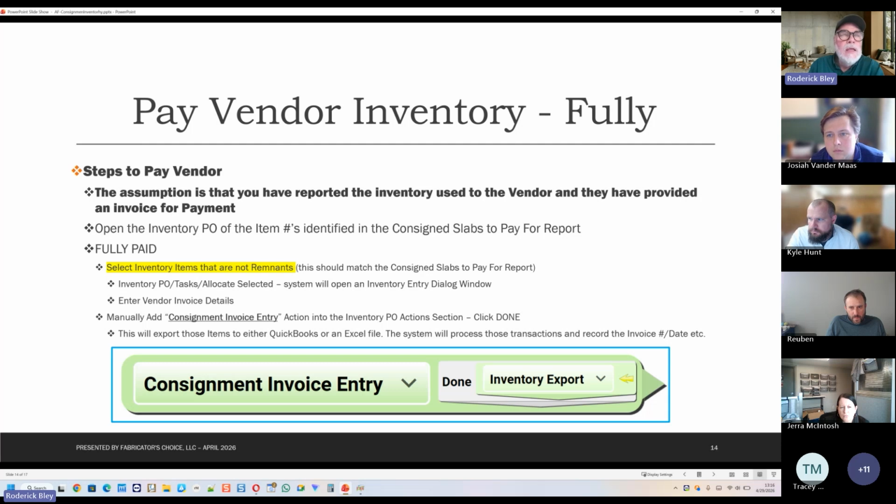And you can do that by slipping over to the remnant column and using the filter there and selecting false, because we're not interested in remnants, which should just then leave behind those 2 that you want to pay for. Select those 2 and follow the same steps as in the previous example. Add the consignment invoice entry action manually, and then that'll be ready to be exported to QuickBooks or an Excel file.